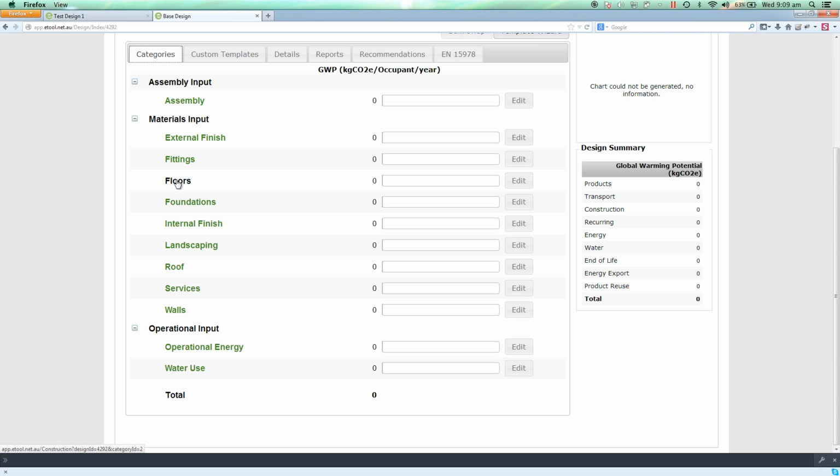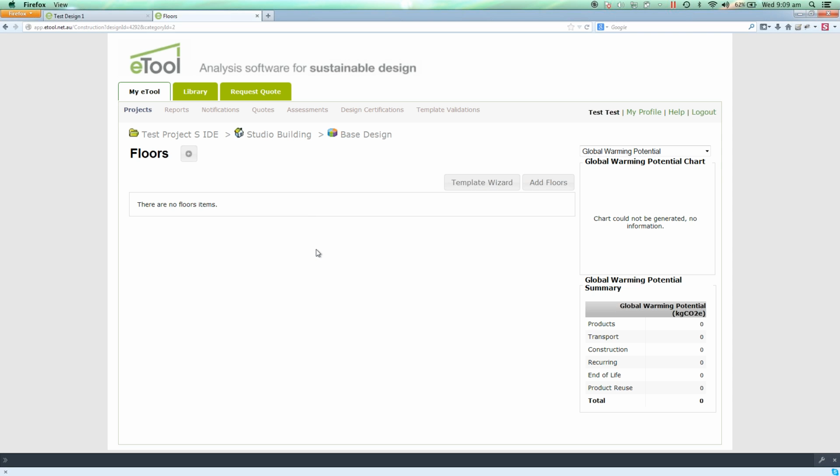So, for example, in this design here that I've set up, we're going to do an LCA of a very simple little studio building today, just for the purposes of demonstration.